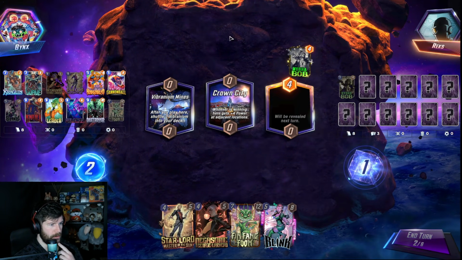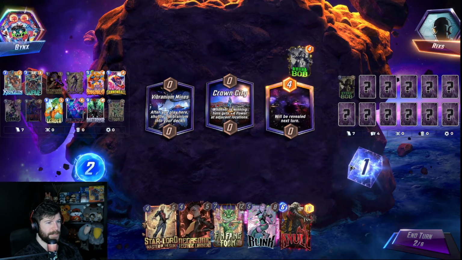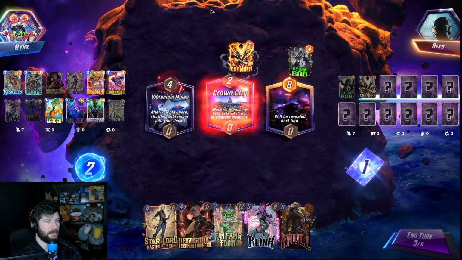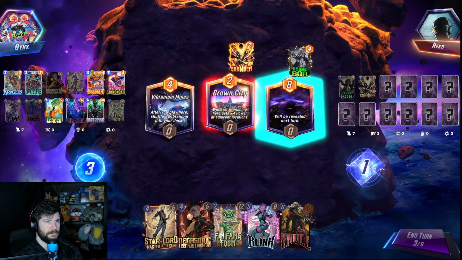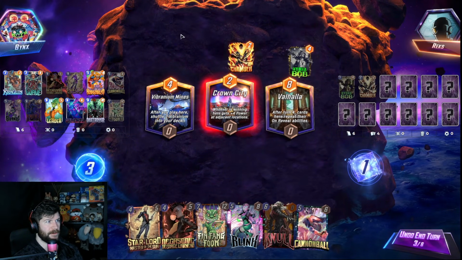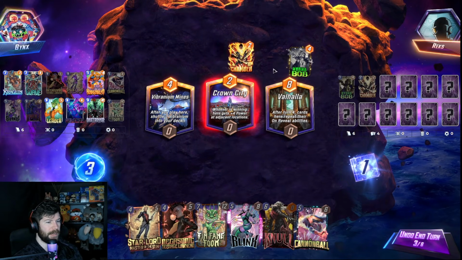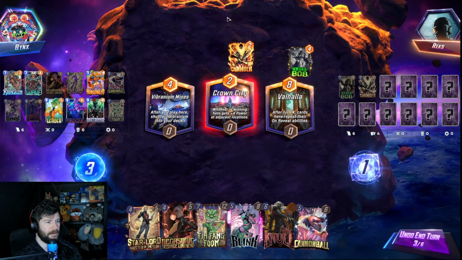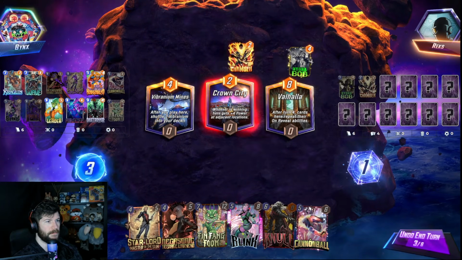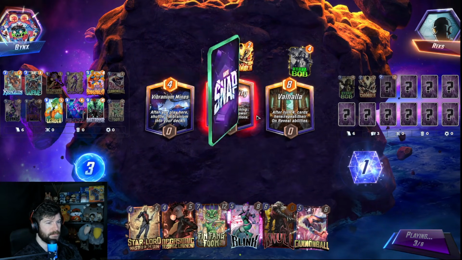City of the Crown. Once again, no ramp cards, no Galactus. Not ideal. Not ideal by any means. No ramp cards, no Galactus. 2 games in a row. That is not ideal. Hopefully my opponent snaps to get me out of hell. All right, there's a chance that Star-Lord can get us out of this. There's a chance. I don't know.